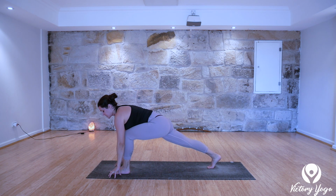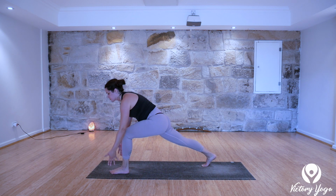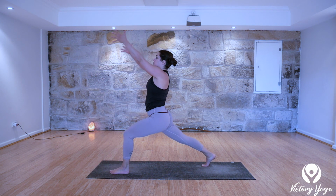Find your runner's lunge. Fingertips onto the floor. Extend your spine. Take one deep breath in here. Ground both of your feet. We're finding our crescent lunge. Press into the front foot to lift your arms up towards the sky.